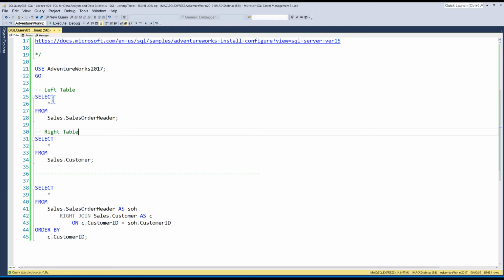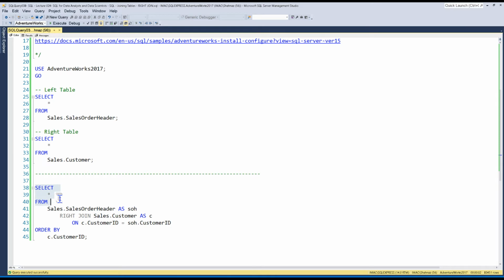then I'm basically showing you the left table. So this is the left table. Select from sales order header. If you see, this is my left table. So this is one query, selecting everything from the left table, then selecting everything from the right table, and then there is a main query which actually explains this right join.